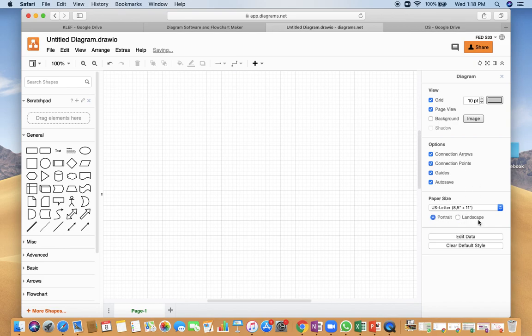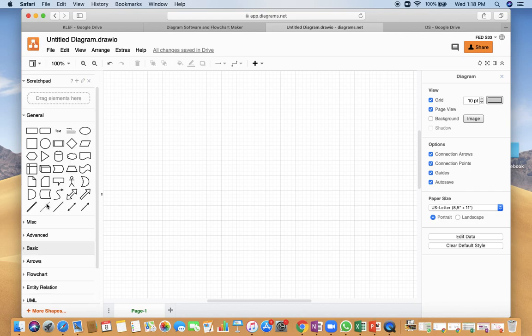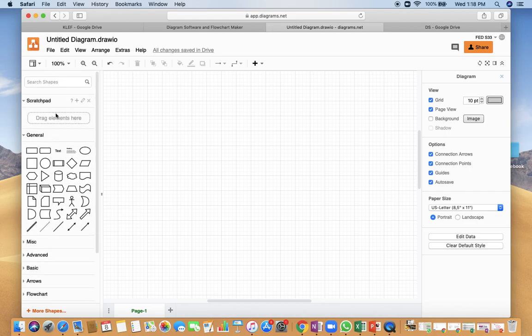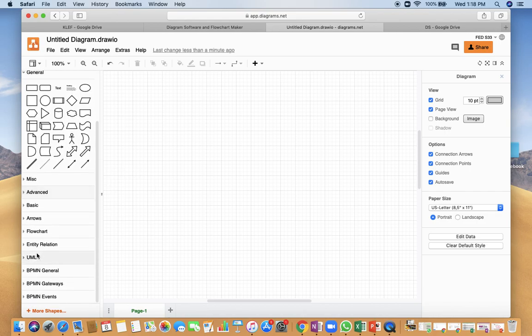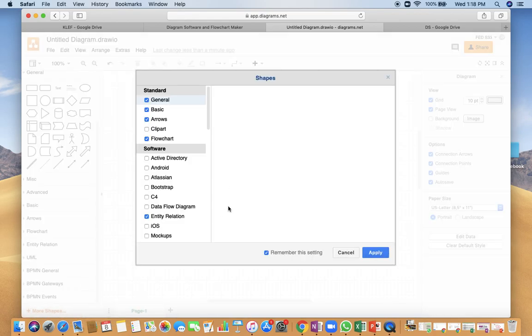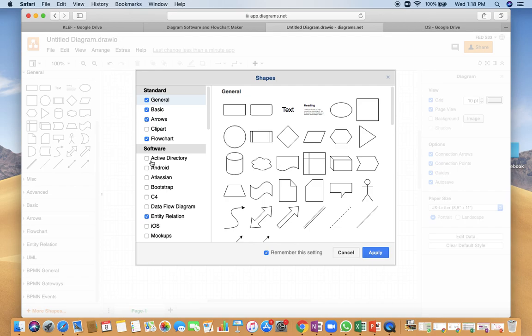Here you can also change the color. The left side panel gives you the symbols you want to use. Some default symbols are available, and if you want more advanced shapes which are not available, you can click the checkbox so that they will be activated here.